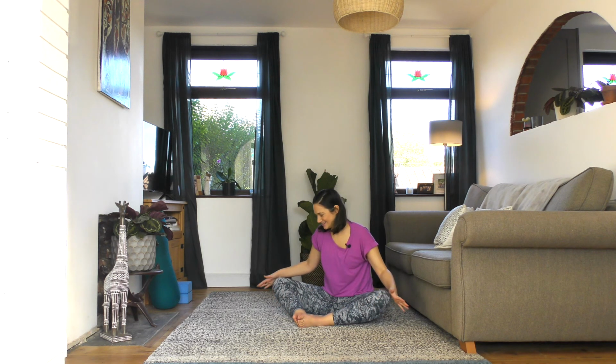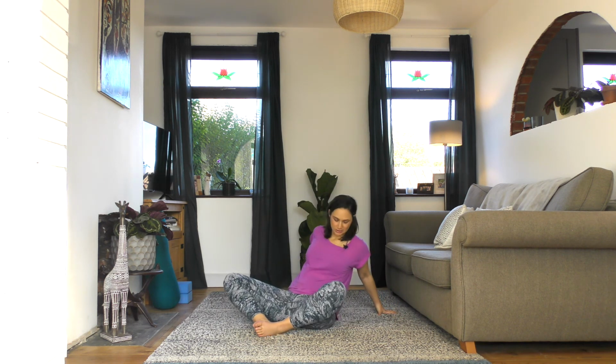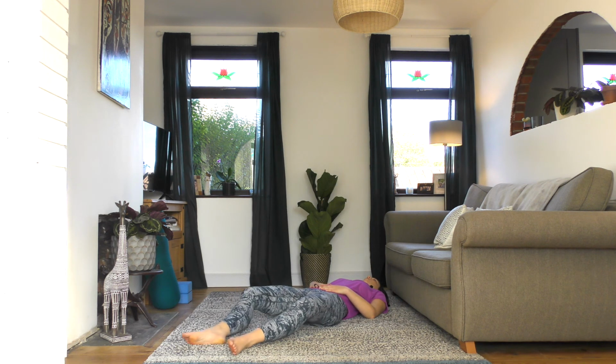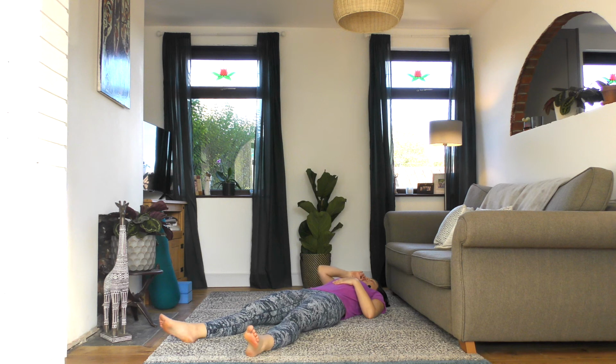So we're going to settle back into Shavasana from here. If this feels really nice for you, then stay like this with your knees open. You can even take some blocks and put blocks underneath your knees to support you a little bit. That can feel really nice. But wherever you are, you're just going to roll yourself back, coming to lie on your back. And then either keeping the knees splayed out if you would like, or just pressing the feet away from you and allowing them to fall out to the sides. You get still an external rotation in the hips, but just a bit more gentle. Bring your hands by your sides with your palms facing up, tuck your chin.